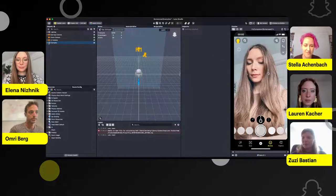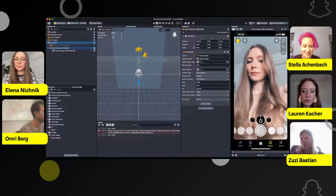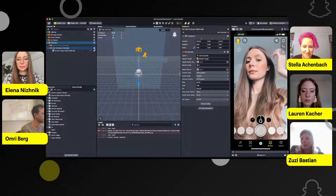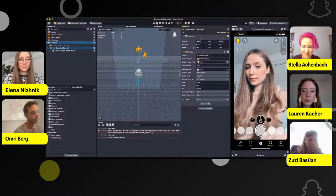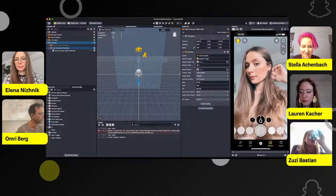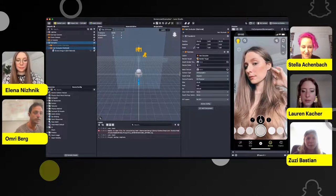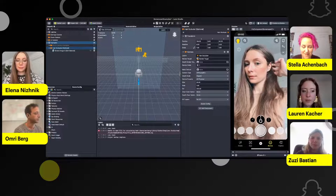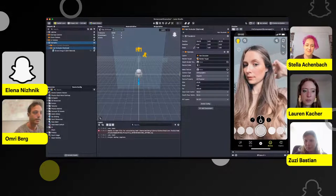So let me just turn on the hair occlusion real quick so you'll see how it was in the template. So we just get a texture of the hair and it will occlude the earring even if the hair is behind the ear. Right, so we enable ways for the users to play with how strong the occluder will work and its feathering and so on. But this new component, the head visibility, is a really cool technology that gets much better results.